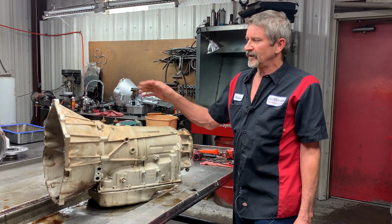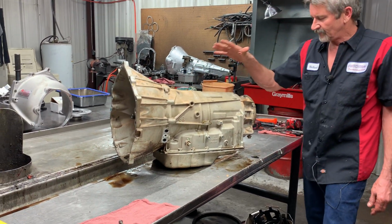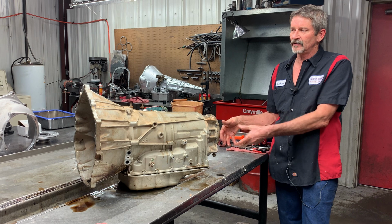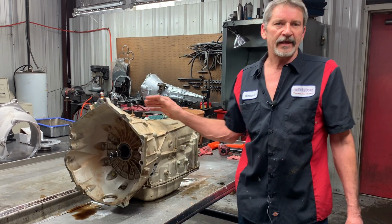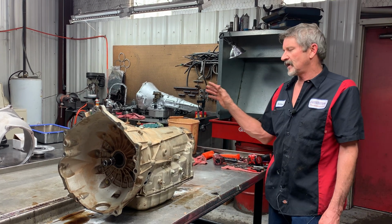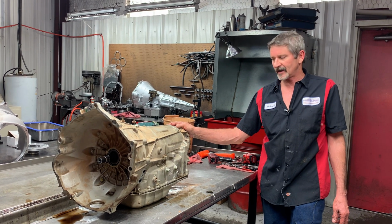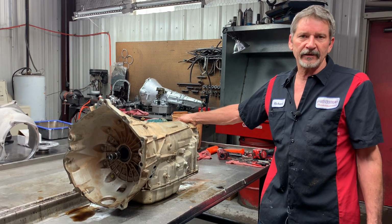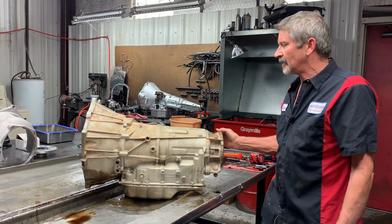The Chevy pickup had this type of bell housing, 4-wheel drive adapter. If it had a 2-wheel drive, it had a 2-wheel drive adapter back here. If it had a Cadillac Escalade, it came out with a different bell housing in the front. It came out with the 2-wheel drive housing in the back. So these are pretty neat trannies. We're excited to be able to tear it down and show you guys what these things are about.